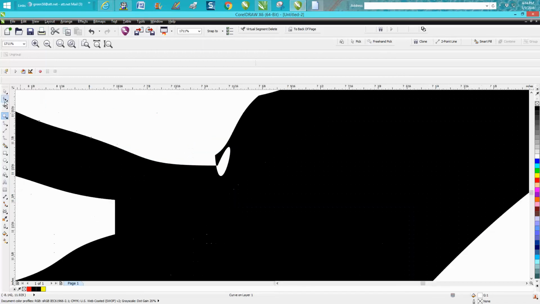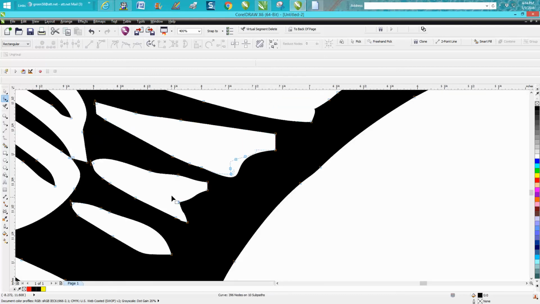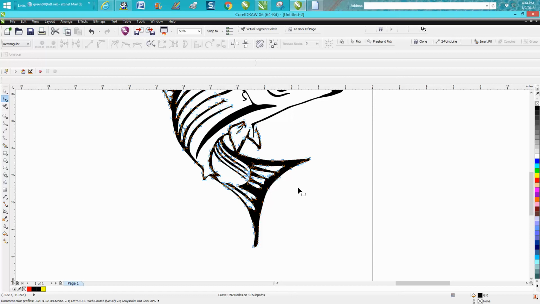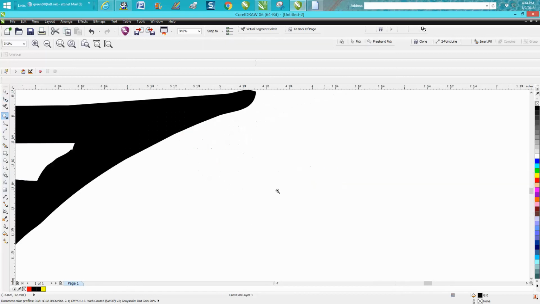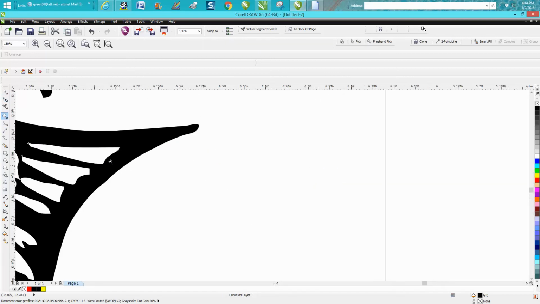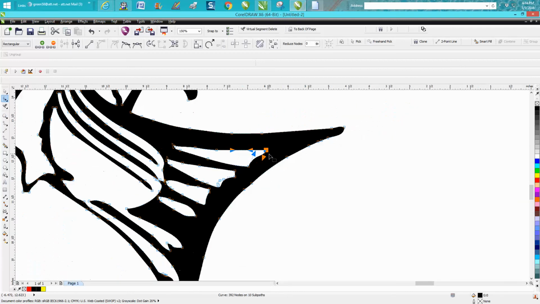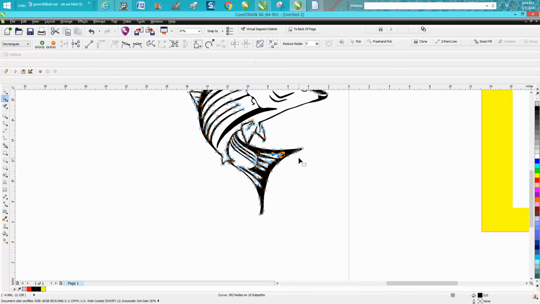Let me zoom in here. Take that node and just bring it down, make it look a little bit more natural maybe, and grab that node line and just bring it down. Maybe delete these two nodes. I would also clean up that tail a little bit, especially right there. Take that node and just move it over. Because what is evidently happening, he's got another set of lines there. Or he doesn't, but the picture does.